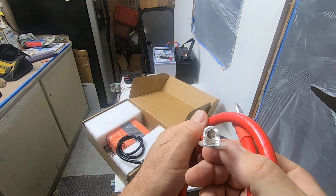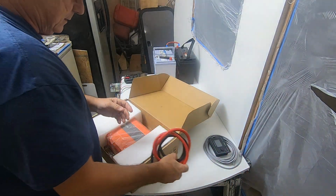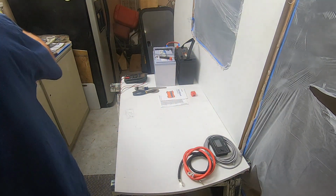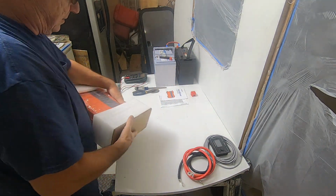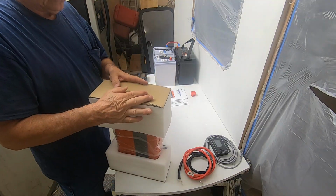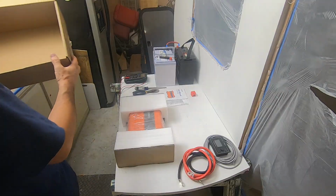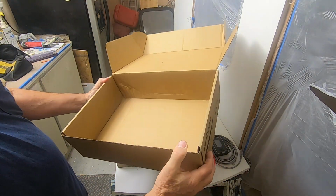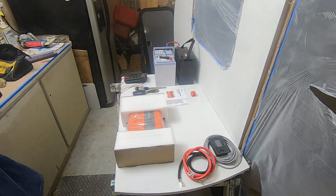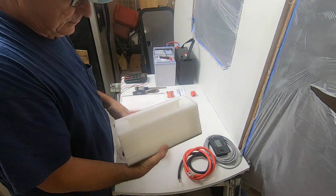That is copper cable. You can see right in there, copper in the end. It's not tinned copper or whatever. It's the nicer stuff. And these things come with really nice packaging. You can drop it, which this one did get dropped. The box did get damaged, you can see there. That's a pretty serious crush from the delivery people, and yet it's still in good shape.